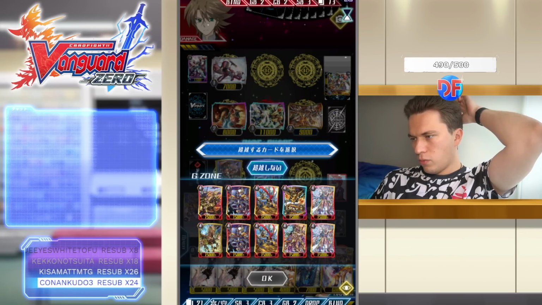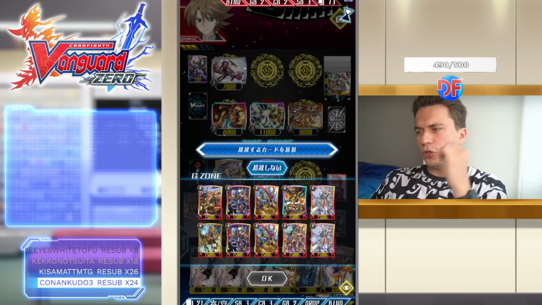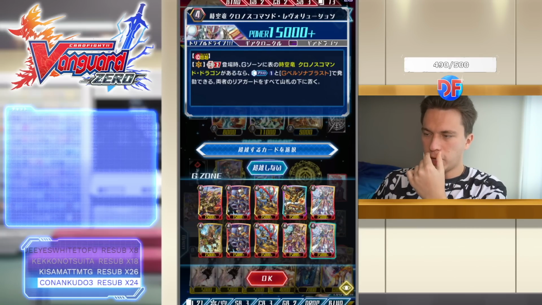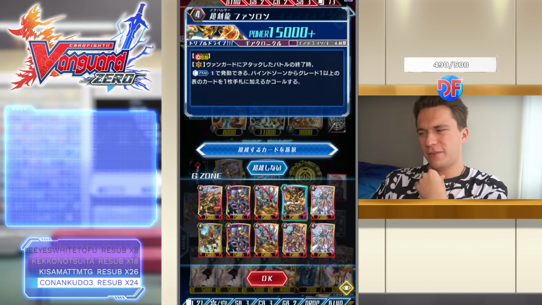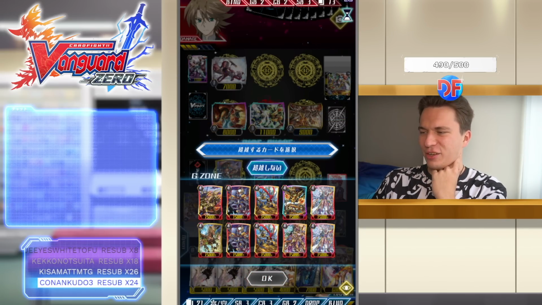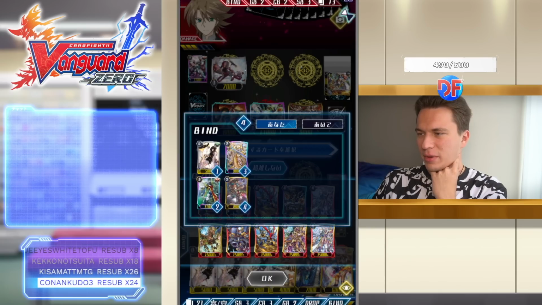I guess I could rewind. We could just go for Chronos Command here. I will lose my Lugalade, which I don't really want to lose, to be honest. Could go in, Huanlong doesn't feel good. Huanlong does not feel good. Do we have anything in the Vine Zone? Oh, we do! Wait a second.